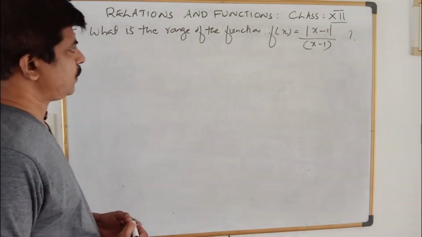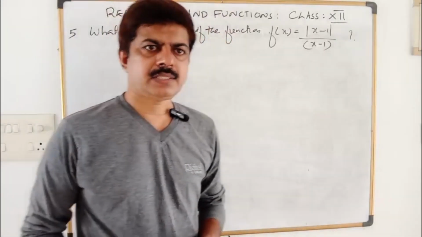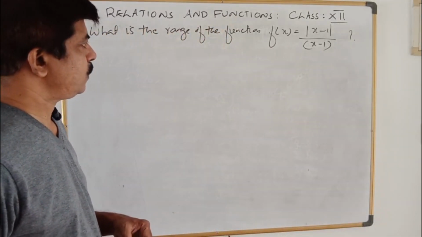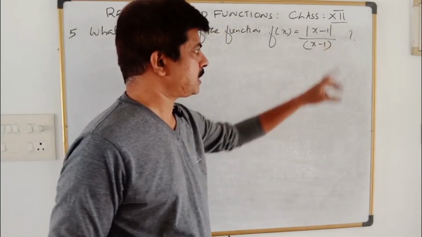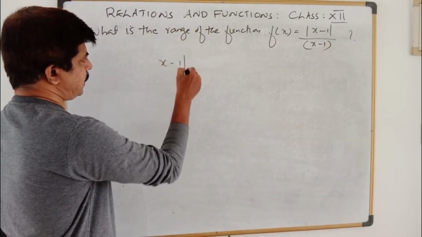Fifth one: what is the range of the function f of x equal to mod x minus 1 by x minus 1? This is a very important question for your board exam. So we have to find the range of the given function. We know the modulus function. How will you express the modulus function?